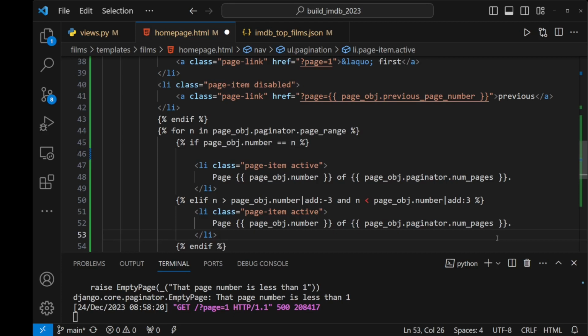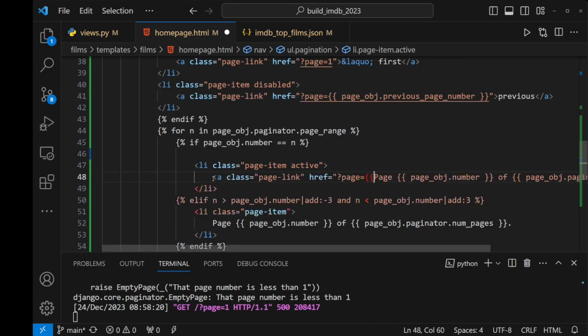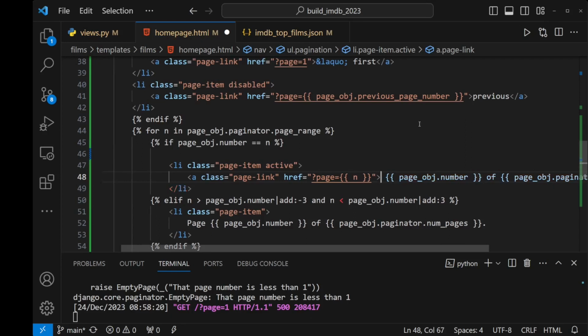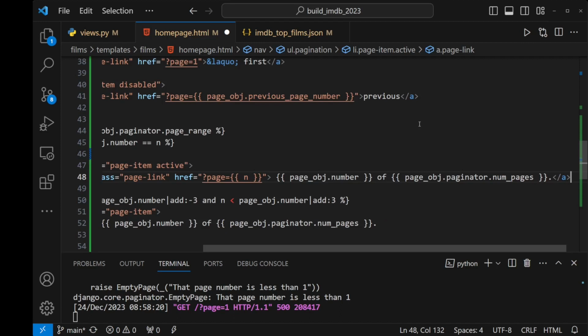If you look on line 48, that's going to represent the page that's active, so that one would be highlighted blue, or a selected color. We've removed that from line 51 because the other numbers, to the left or to the right of that, will not be active, so they're not going to be selected. Now on line 48 I'm removing the text that says page number, and just leaving a link. These are going to be buttons, and it's just going to show the actual page number itself. So that will be our active link.